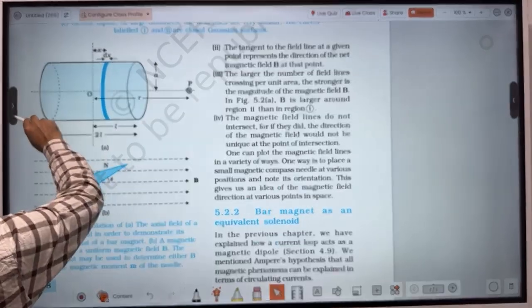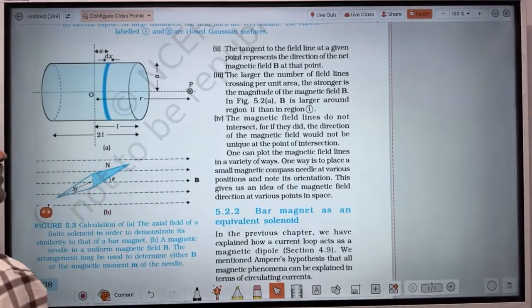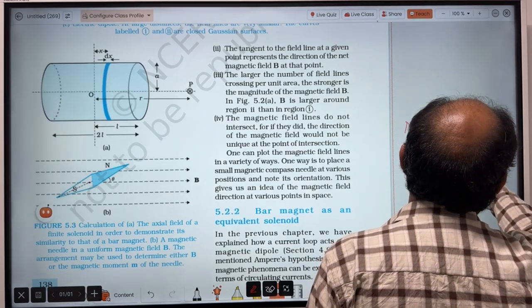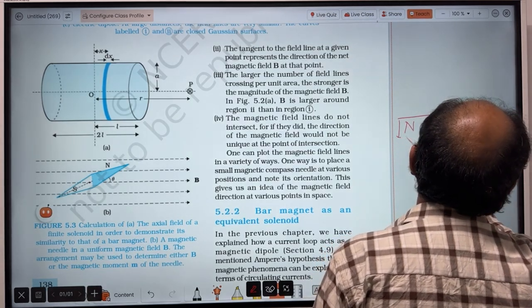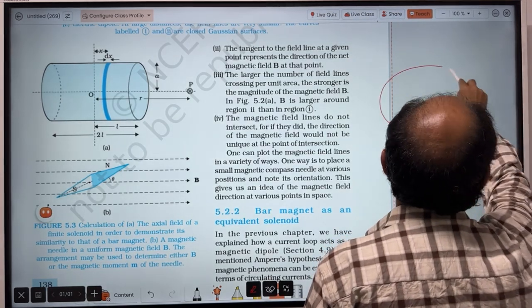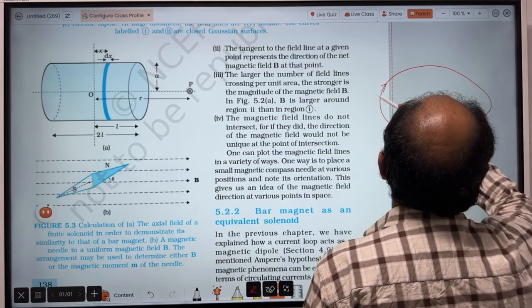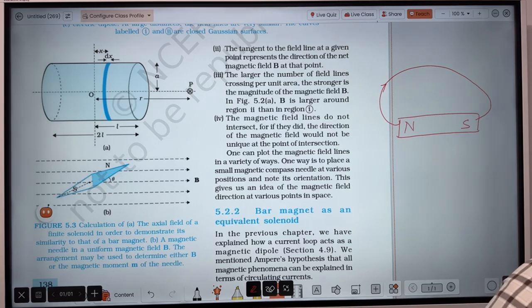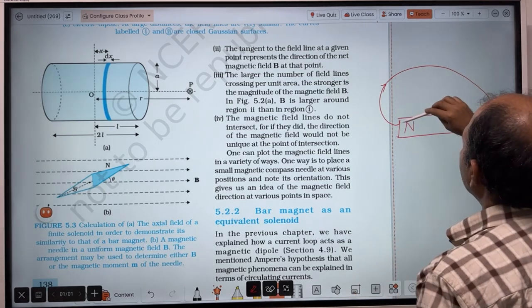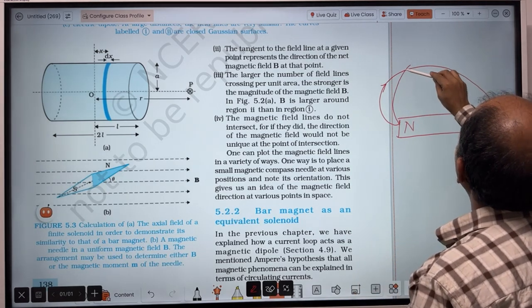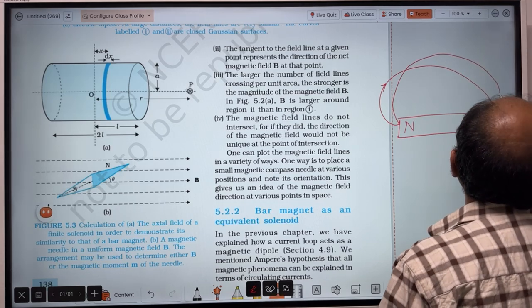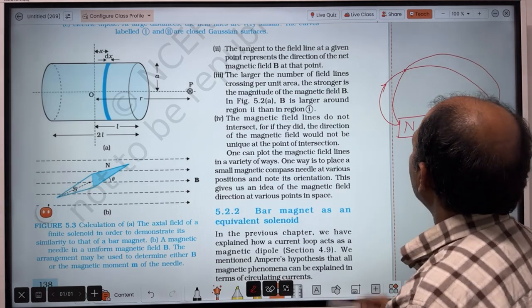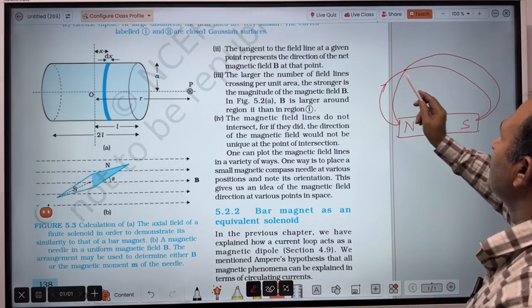Do you understand this point? I think you have remembered it at a lower level. Like this is north, this is south, and this is a magnet, and suppose one line is like this, right? And another line we imagine, although that is not true, but we are imagining that another line is going like this, and at this point they are intersecting, right? So let's find out whether the direction of the magnetic field at this point is unique or not.